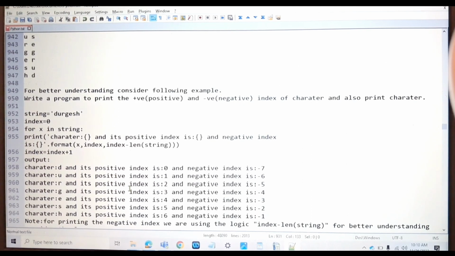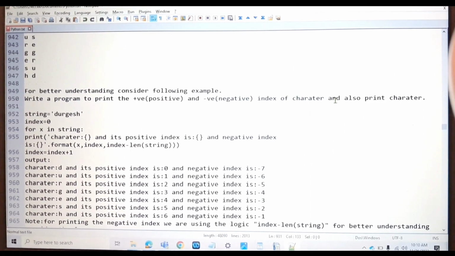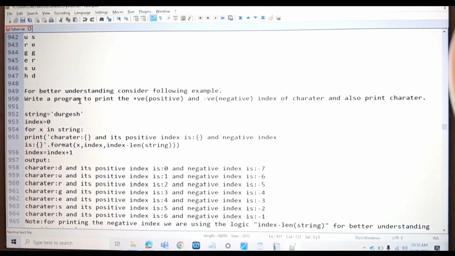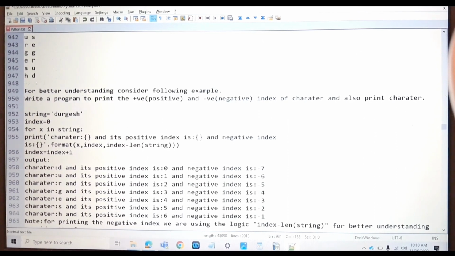For better understanding, consider the following example. Here we are going to write one program. Let's see what the program is. Write a program to print the positive and negative index of a character and also print the character.